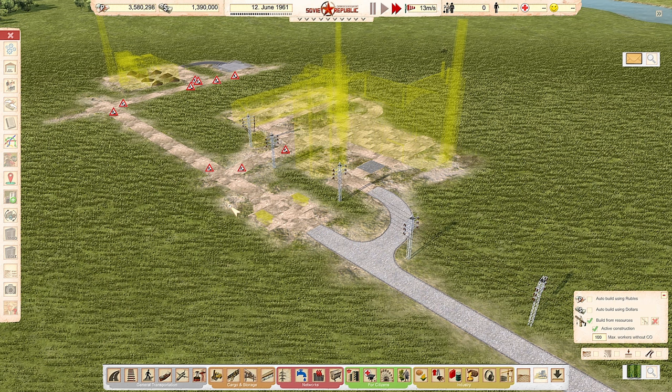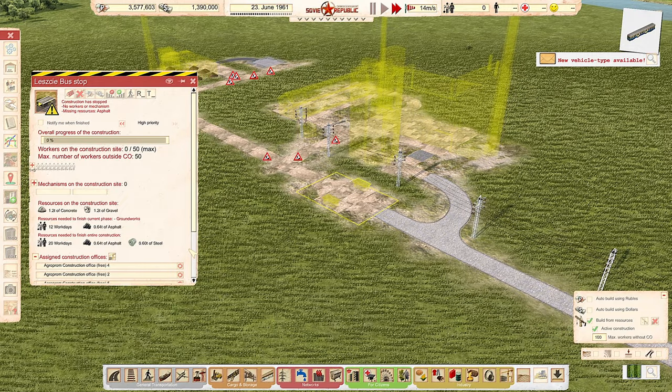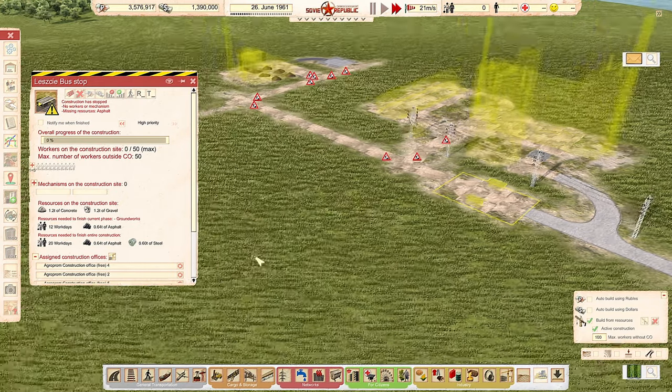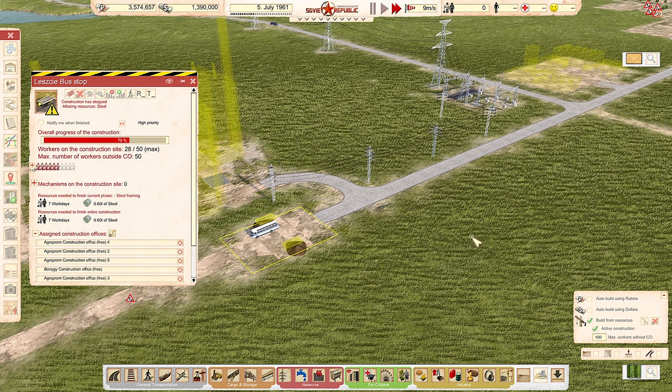And here's another example of the fast-forwarding messing with things. We had a truck trying to deliver asphalt to the bus stop, but couldn't drop it off because I was using the speed-up feature. There is a reason why the developers kept it a secret until someone stumbled onto it not so long ago.